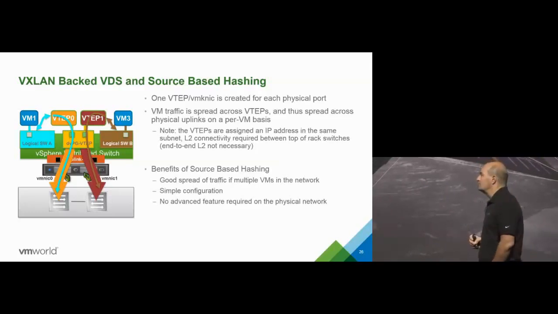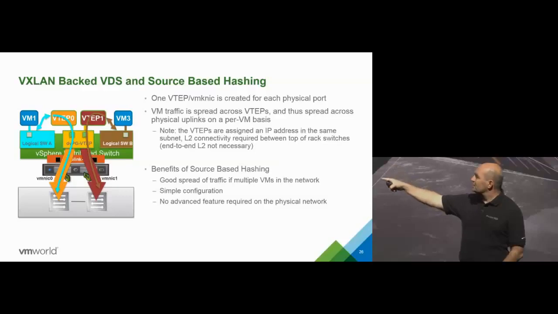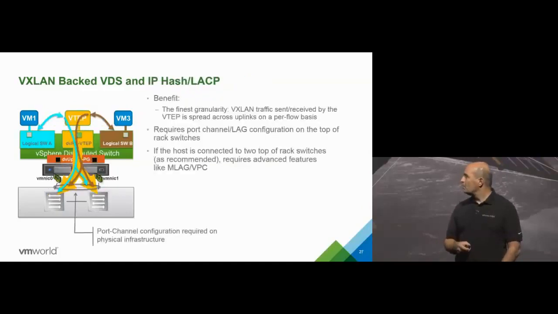So very simple. In case of failure, we're going to switch basically the VTEP itself. Let's say that the left uplink fails. VTEP 0 will move to the right uplink, and thus we converge all the affected virtual machines. And the last model, our port channel based mechanism, is relatively simple. We only need one VTEP in that case, and this VTEP represents the port channel on the physical infrastructure.